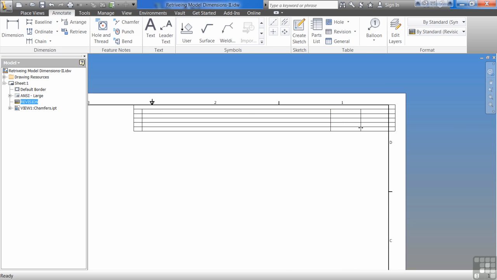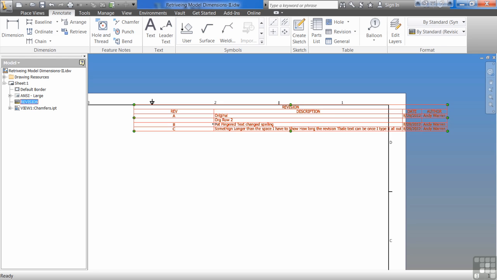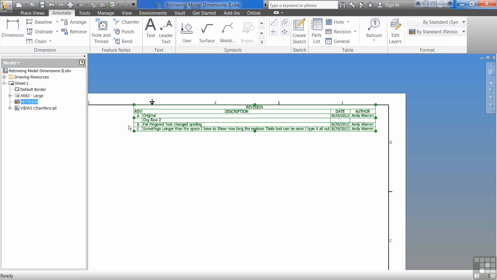I wanted to make my name a little bit shorter. If you want to make something shorter, you go from right to left. If you want to make something longer, you go from left to right. So I can push in there as tight as I want. I'm just trying to cram as much space in there as I can. So, that's just a little too tight. I can spread that back out, spread that out.